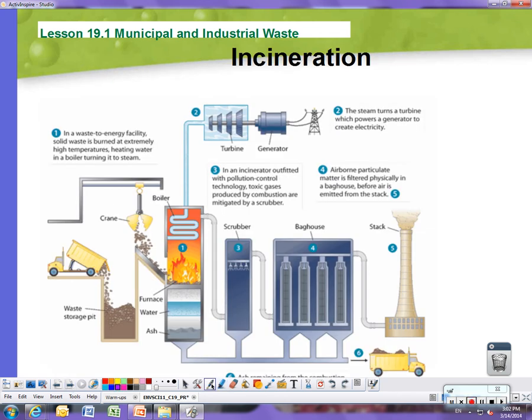Incineration is another way that we can deal with the trash. They dump it into the chamber. A crane comes to pick it up. It's burnt in the boiler. The ash is disposed of. The boiler can boil the water and the gas is used to produce a turbine to create electricity, so it actually will create energy for us.